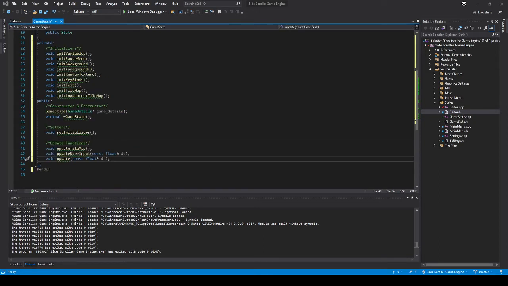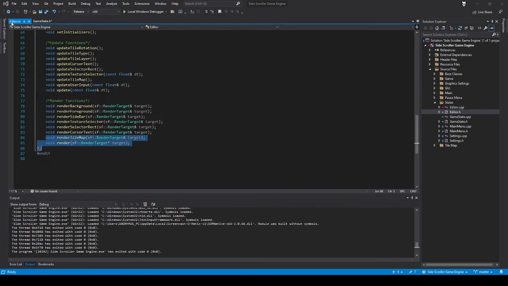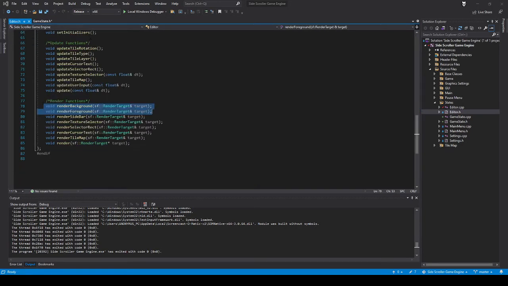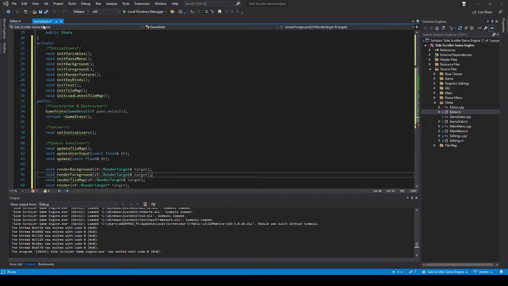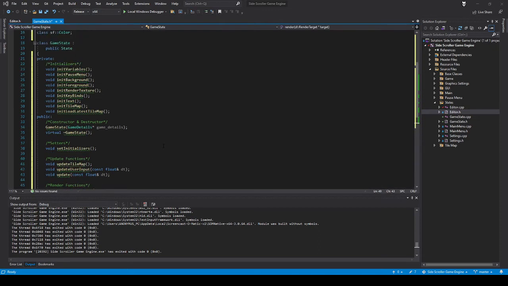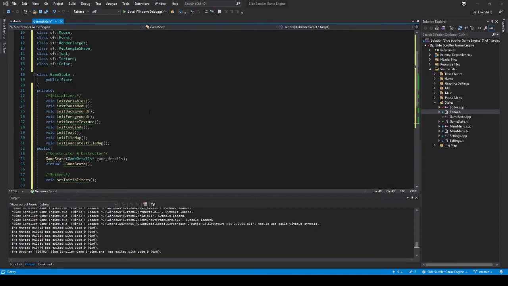Yeah, and a few more. You will need render the background, the foreground, and the render function. Yeah, that's all you really need right there. Bam. Okay, cool. Yeah, just like that for now.